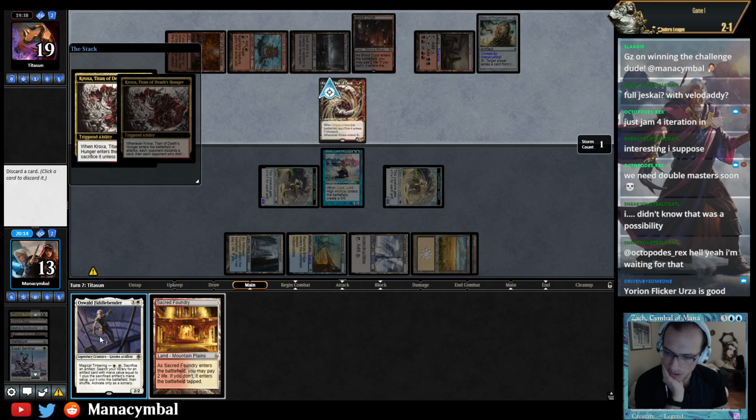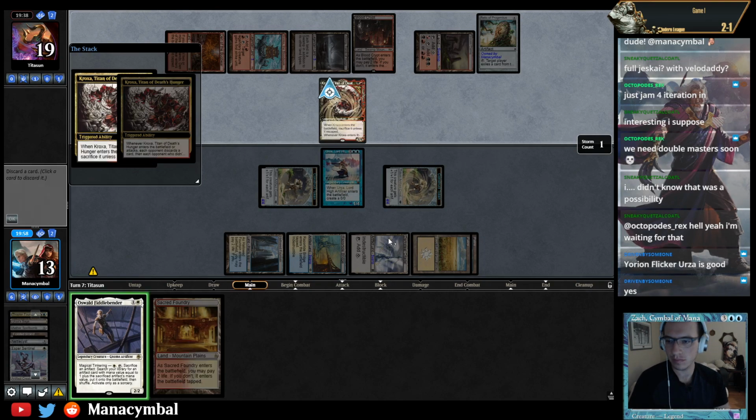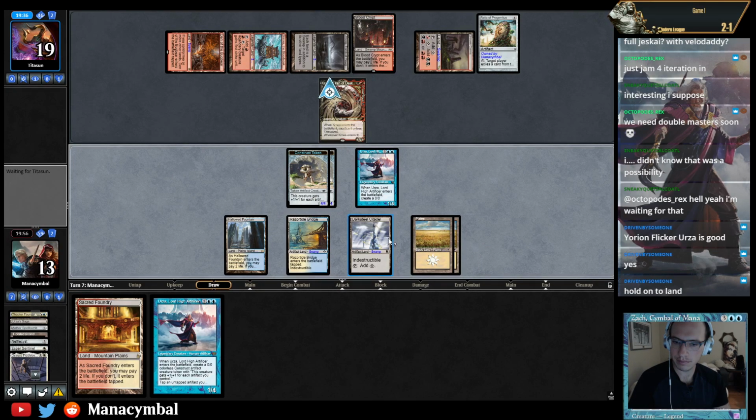Do I just lose Oswald here because I guaranteed have enough mana next turn for Yorion? Or do I hold on to him because he's still a good card? Because this Crocs is going to be problematic very quickly. Sure. Yeah. Nope.